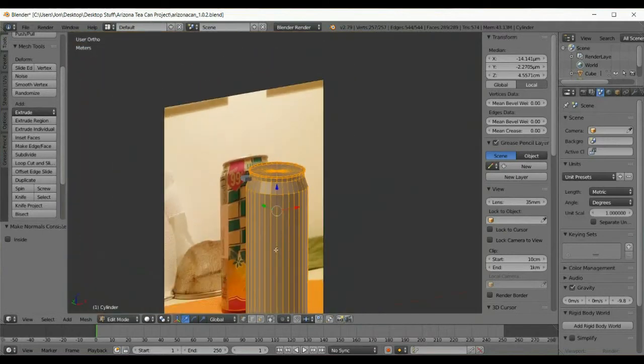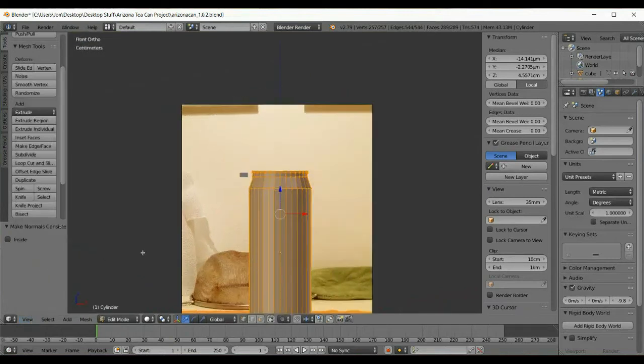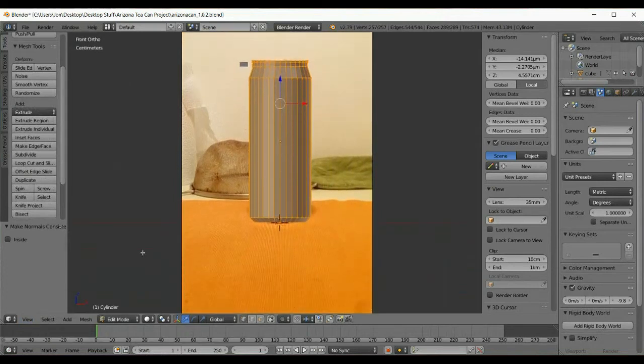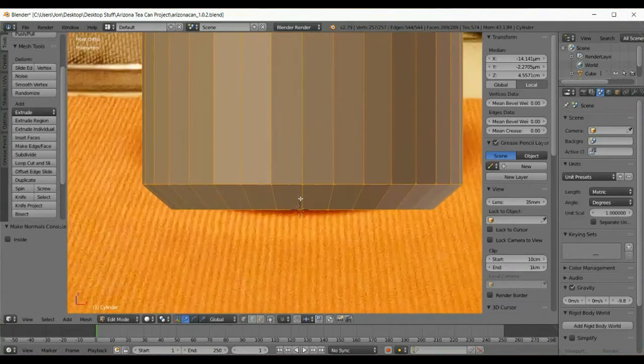Now, the bottom of the can is a little bit more complicated. We'll go to the front view again here, and we'll pan down with the control cursor keys here. When I looked at the can itself, the crimp, if you will, I don't know if crimp is really the word, the indentation on this rim is almost exactly in the middle of this.